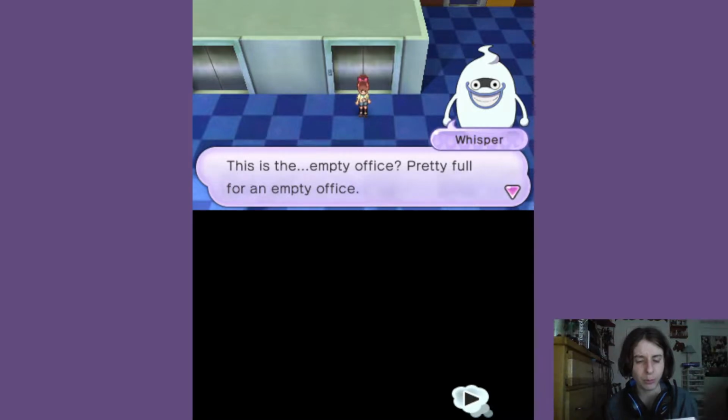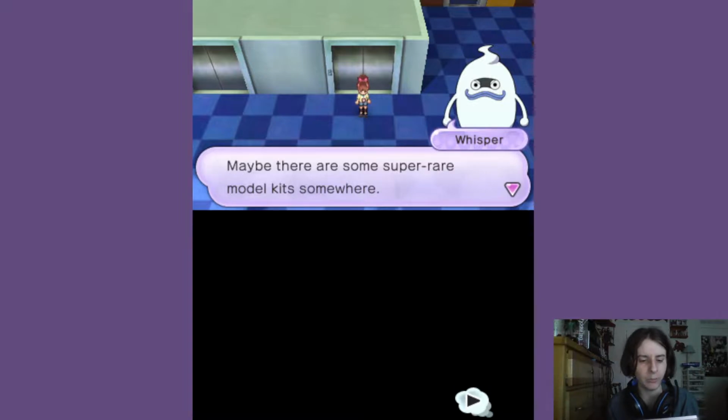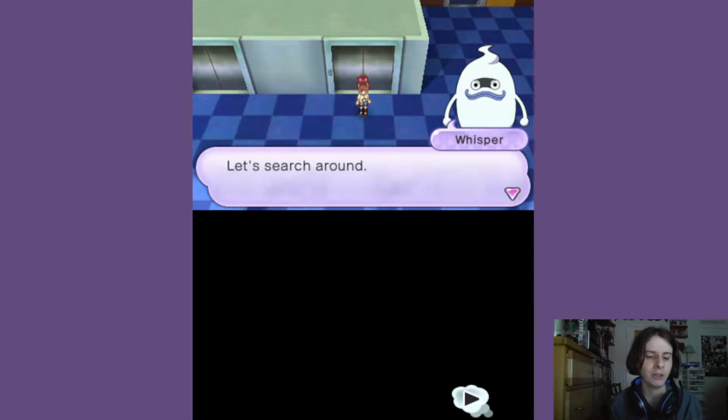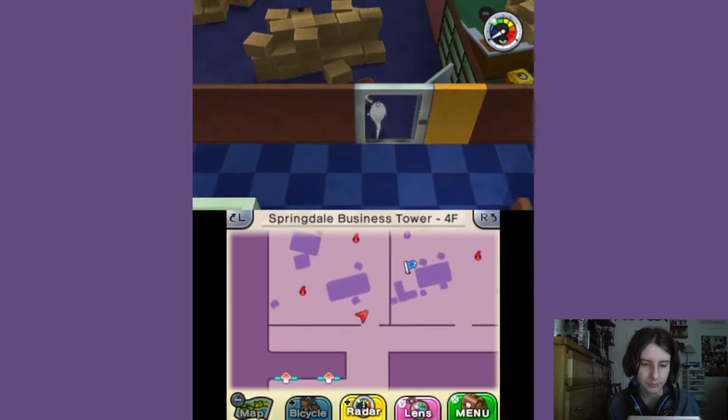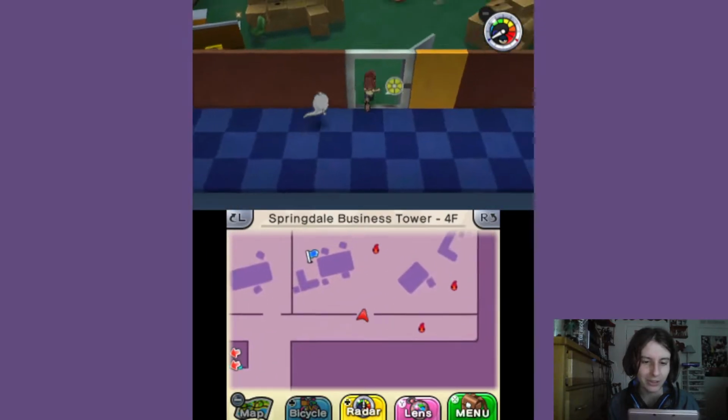This empty office? Pretty full for an empty office. Maybe there's some super rare model kit somewhere. Let's search around. There's the yokai.